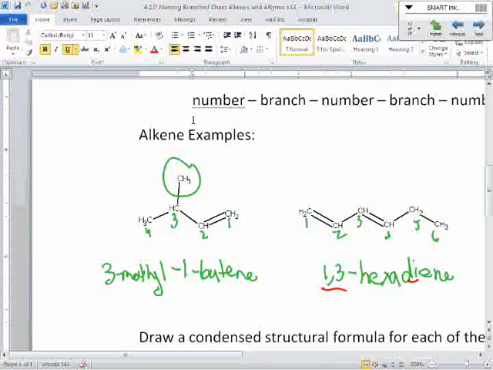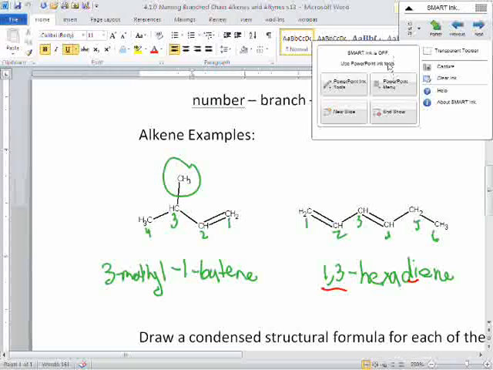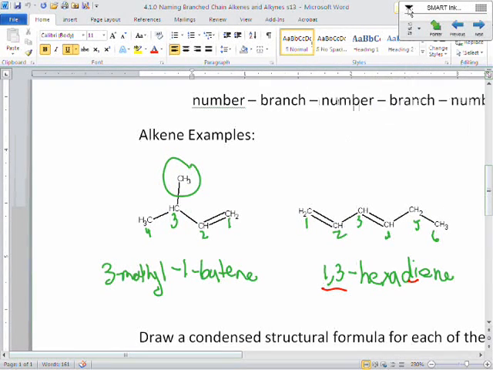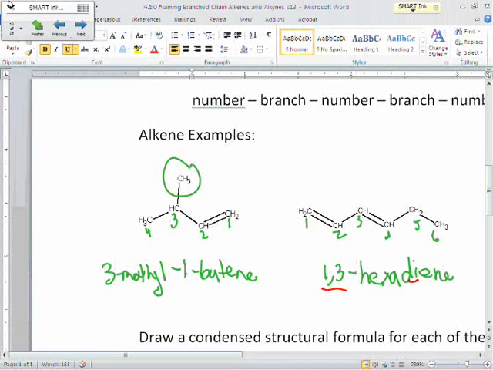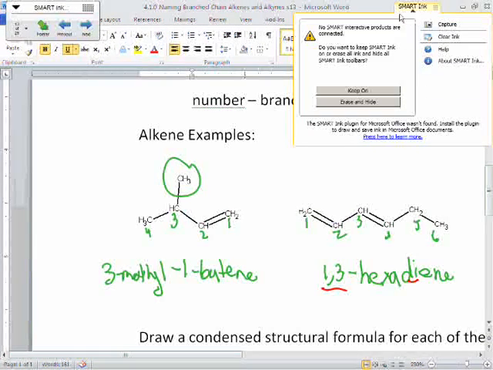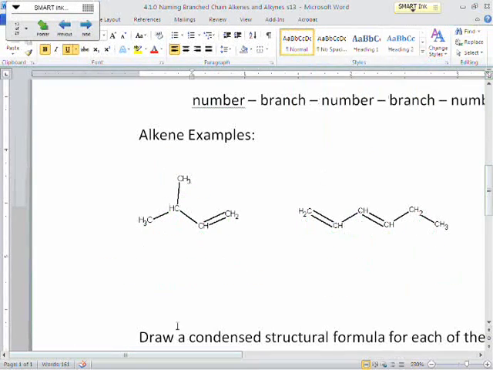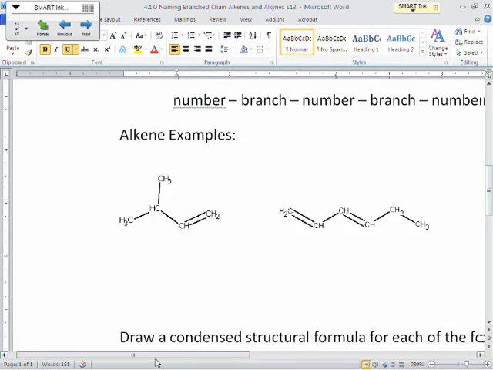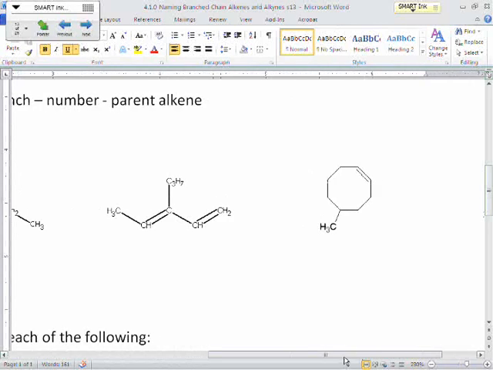Let me know if you want me to stop anything, because I'm going to clear this screen here. Clearing the screen. And Smart Ink is off. Oh, that's because I'm still running this thing. Get out of the way. Smart not connected. Clear Ink. Still works. Yeah, I'm going to move this guy over. Okay.